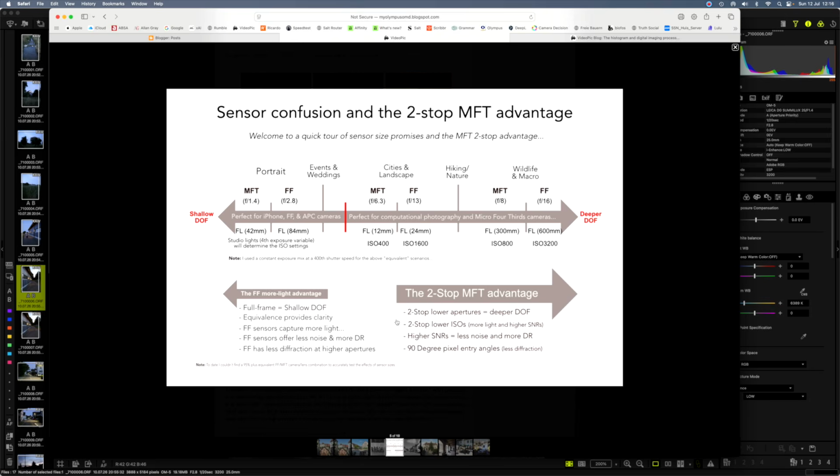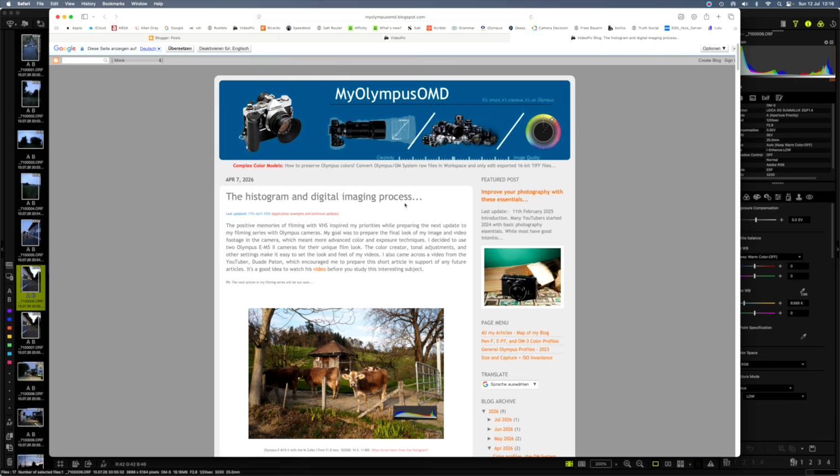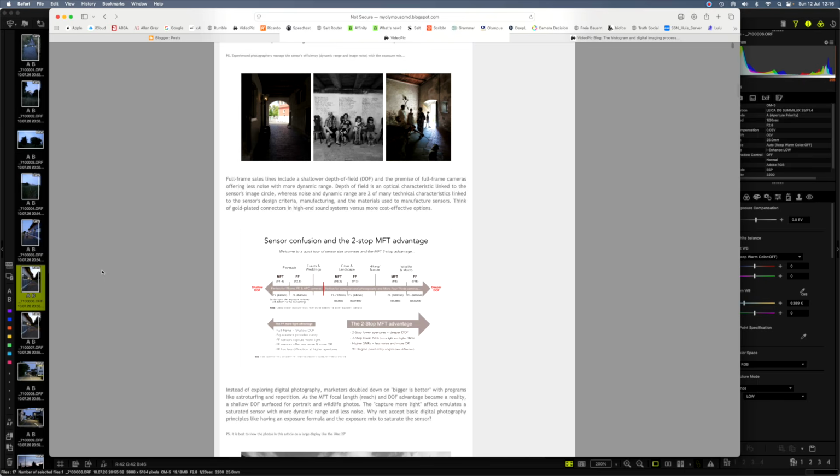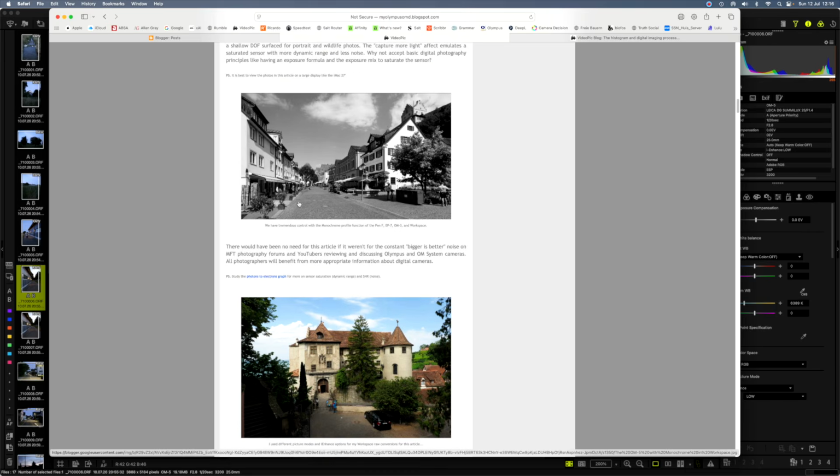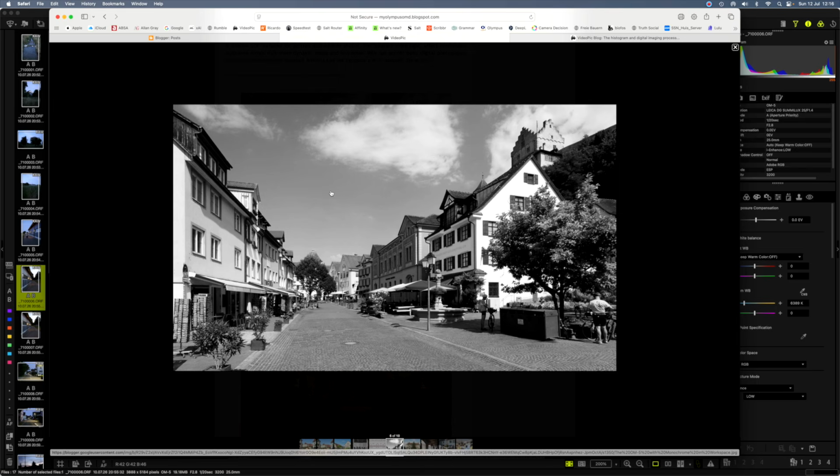So let's look at another example. And this article is also important. You find a link to this article in the previous one. So if you go here, then you will see I've put a link just below this nice monochrome image. Don't you think that's great? Just look at this image.